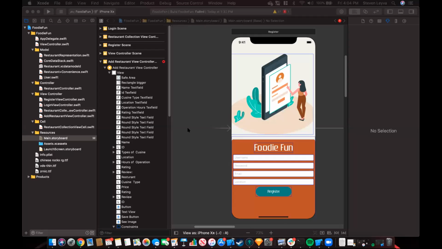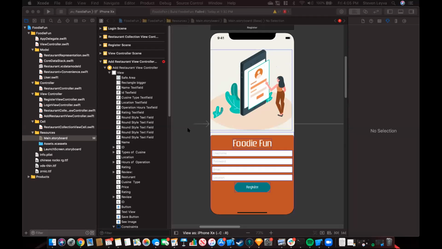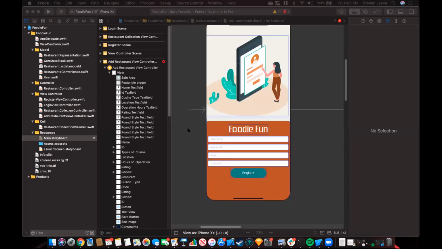We didn't finish because we had a few problems with the back end that they changed at the last minute, and so we couldn't get things going. But I can show off what we had. So basically, Foodie Fun is a Yelp app where you can review and add the dish that you ate, so you can show it off online and show other people the things that you've eaten.